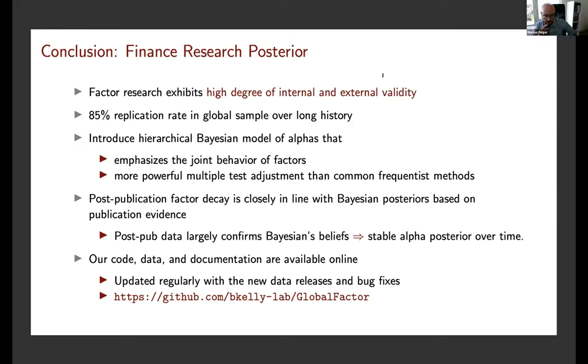And just one minor point. It seems that you suggest that if you have a really smart way to create a tangency portfolio, then there's no need to do this multiple testing, right? Because in the end, what we need is spanning the SDF. And if a factor is contributing to spanning the SDF. Yeah, I agree with that. And I think when you take a look at the paper and you take some look at the detail we have in the tangency portfolio section, that rationale, I think, shows up. Okay. Thanks for the comments.